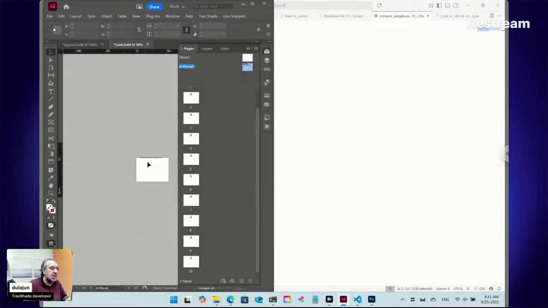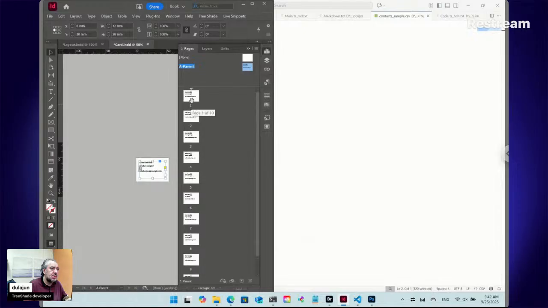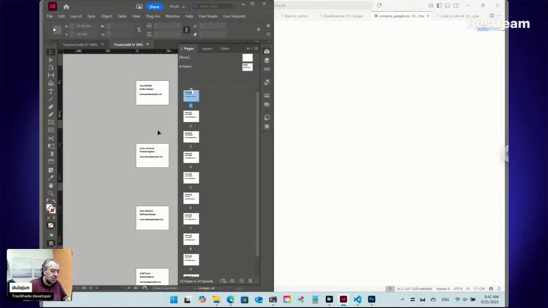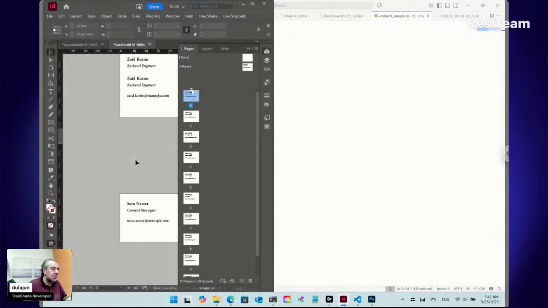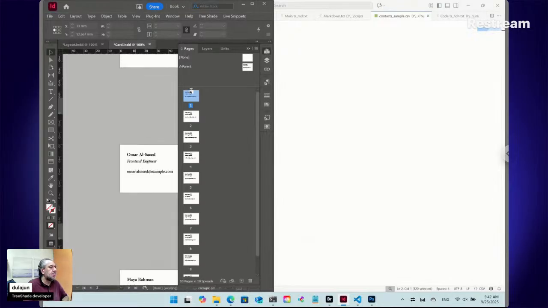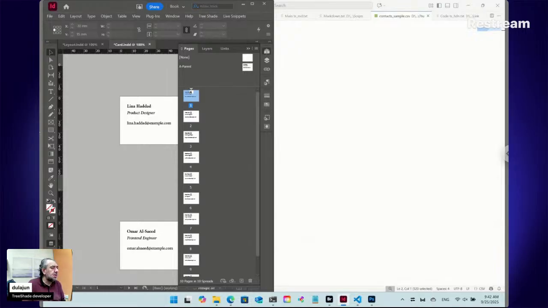And because we have overridden the parent text frame from the first page, now we have different records for each page. Okay, that's it.